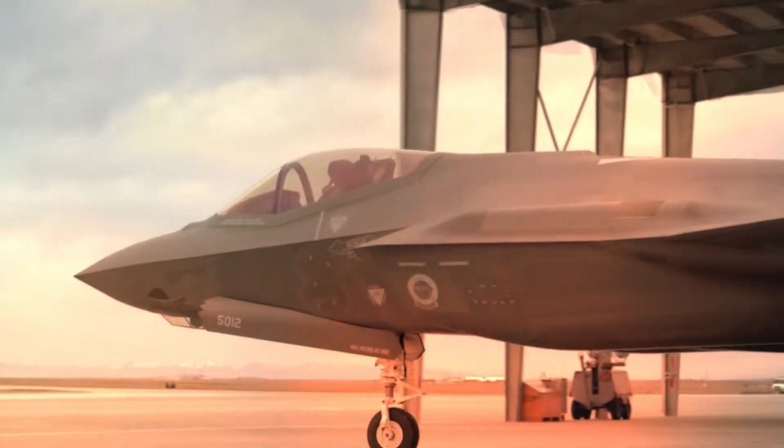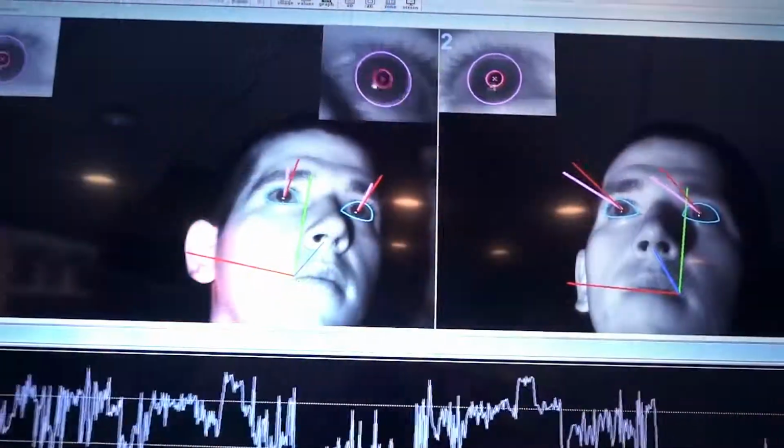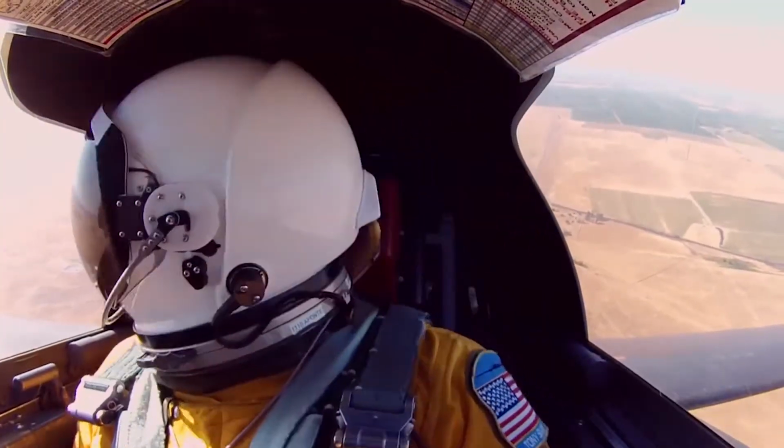As we look to the future, we will go more and more to unmanned aircraft, and more and more to other support functions in cyber and intel, heavily cognitively demanding career fields that will require that same focus on human performance. The Human Performance Wing is there to ensure that the airmen can operate in those environments. We make sure that those airmen can operate very efficiently and very effectively.